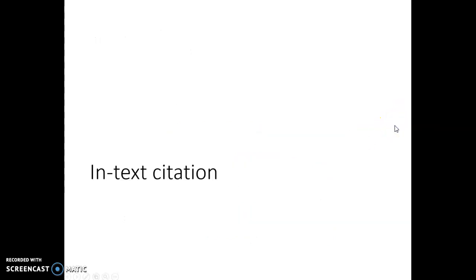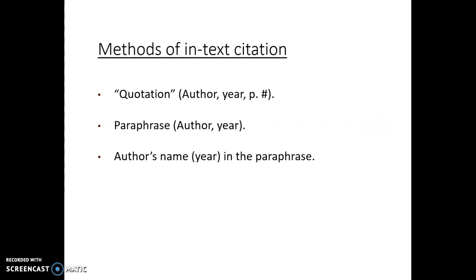There are two ways to do in-text citation in APA. The first is quotation — take the direct words exactly as the other person said them, put them between quotation marks, and list the author, year, and page number. That's completely acceptable if you like the way the original author said something. Sometimes it's hard to paraphrase it better than the original, but do check to be sure your teacher is okay with it, because some teachers don't like quotation at all or don't want too much. It can be a little distracting as a reader because it breaks up your text and can seem choppy.